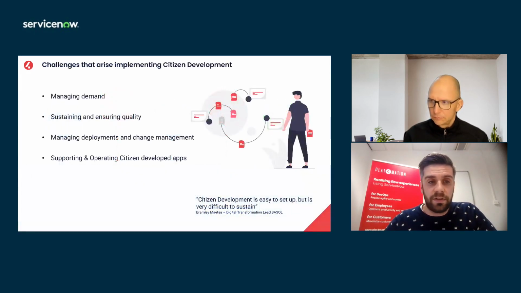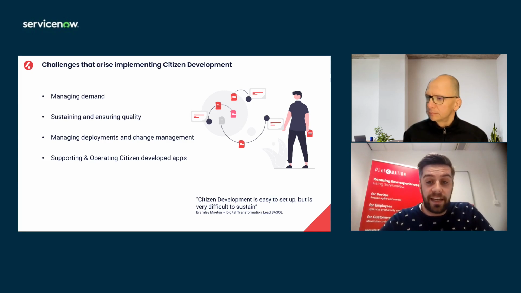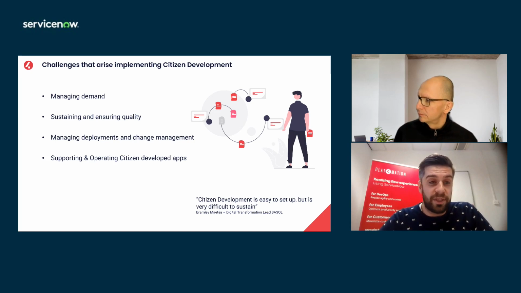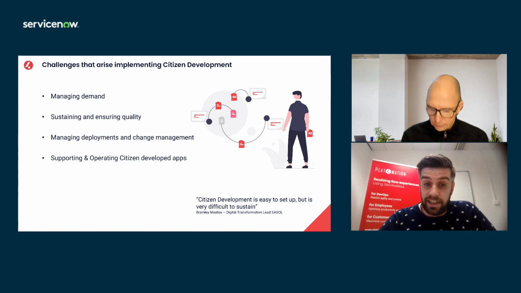So moving on. Of course, citizen development or distributed development is not without challenges, right? So first of all, if this really starts taking off, then there is a huge demand for people who would want to build their own app. This is actually what we see at customers. And then, of course, if you let people that have no particular professional app building experience build their own apps, how do you sustain the quality, right? That it does stay good quality applications.